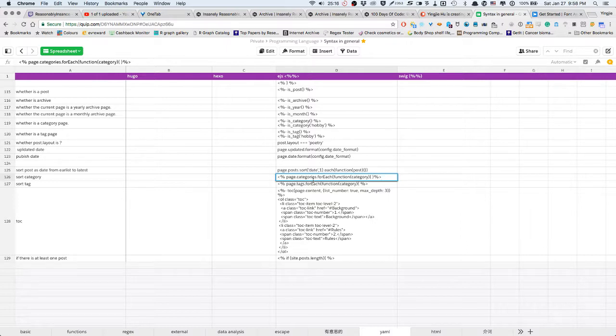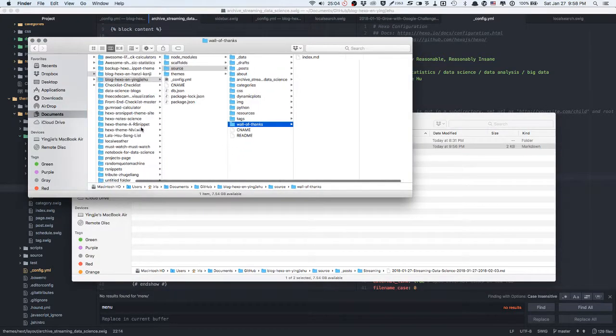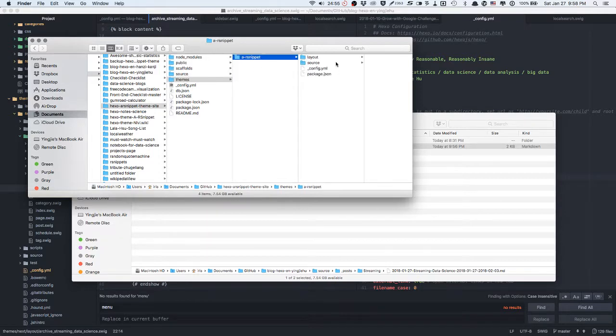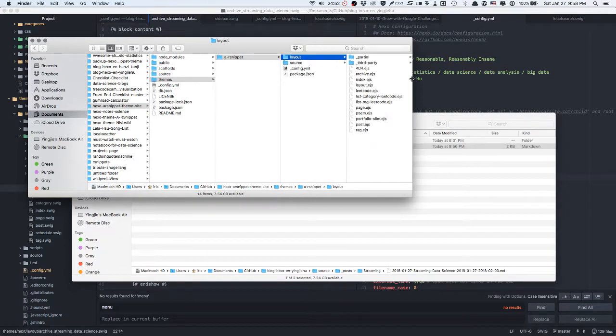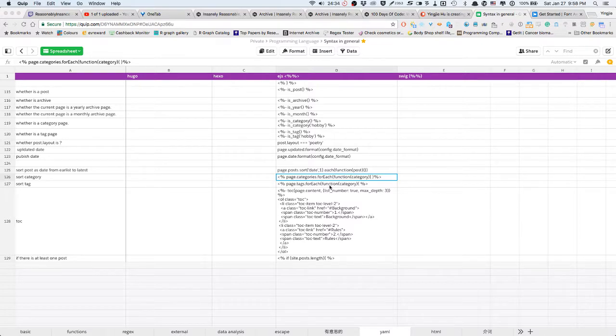I think it's wrong. I double check with my other website. The open source thing I make is rsnippet.com. This is site. So I will look at the thing I use. I look at the layout and I should look at this one, list category lead. So I use the site here. I make mistake in my template. Is that correct? I'm not sure.